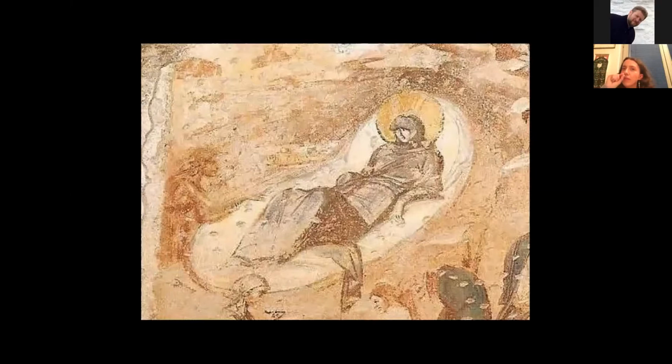So I spoke about Byzantine art, and of course, Byzantine art also had a very deep influence in Northern Italian art. These are frescoes that you see here, where you have once again the Virgin in the same pose, in the same situation as in Palermo, but here we're on the opposite side of the peninsula. We're in northern Italy, a few kilometers away from my house in Lombardy, near Varese.